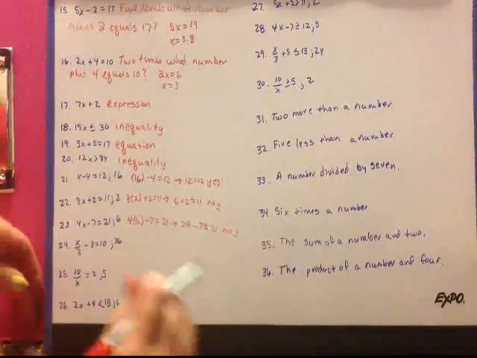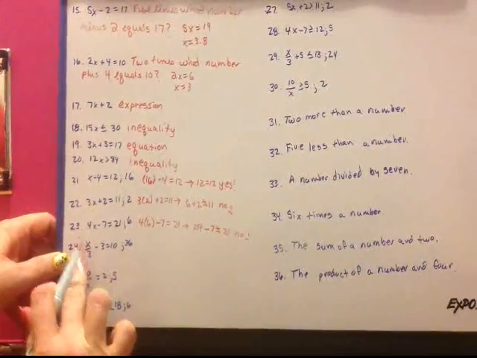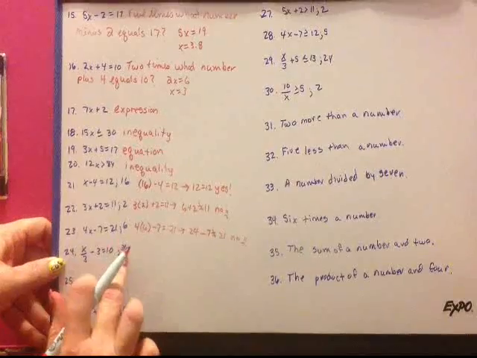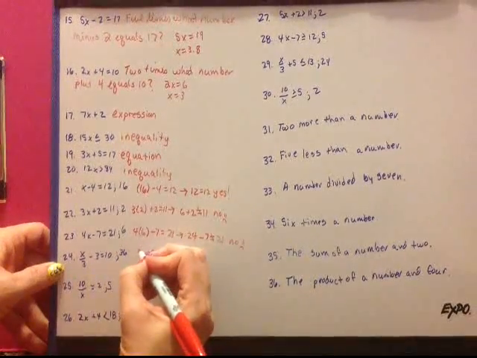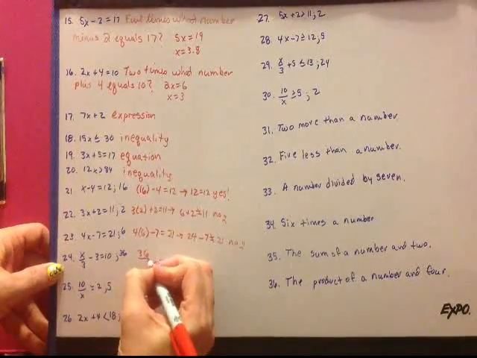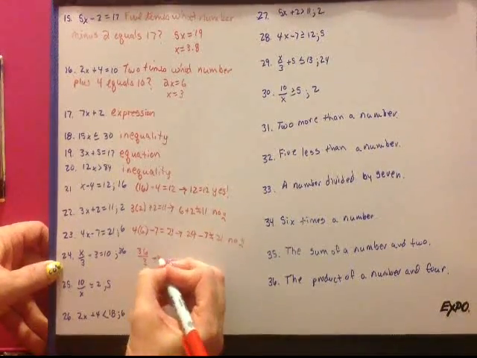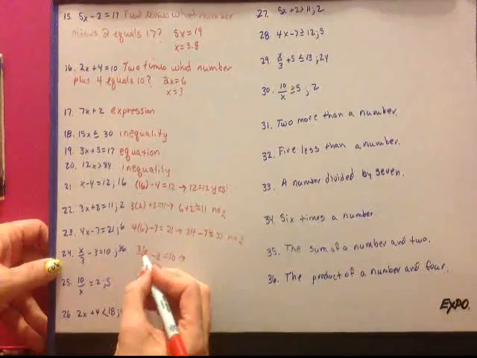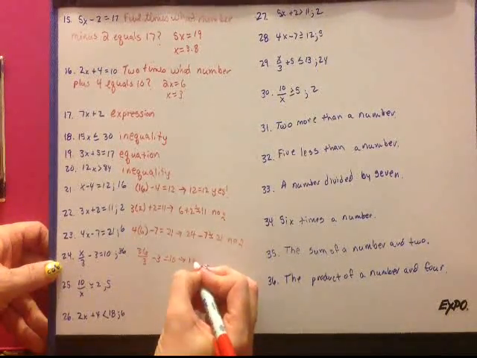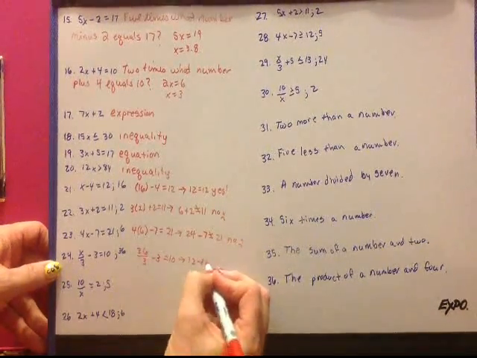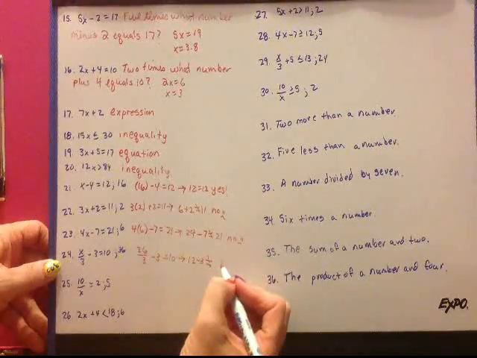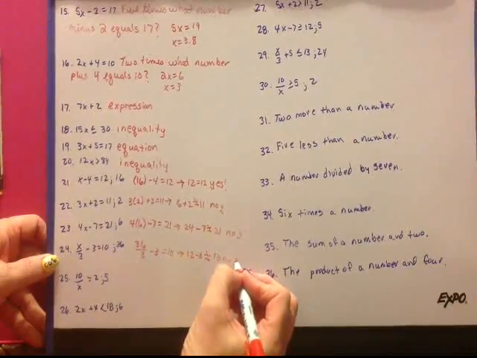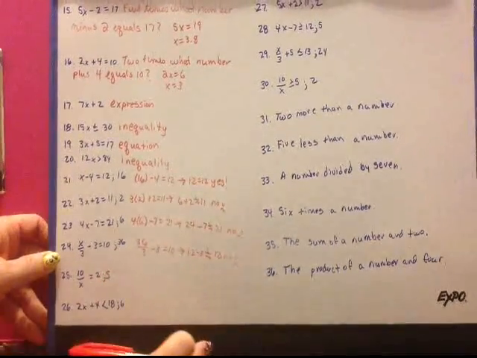Sorry. All right, for number 24, x divided by 3 minus 3 equals 10, and 36 is our number. 36 divided by 3 minus 3 equals 10. Let's see if that is true. 36 divided by 3 is 12. 12 minus 3 is not 10. So we have another no. 3 no's in a row.